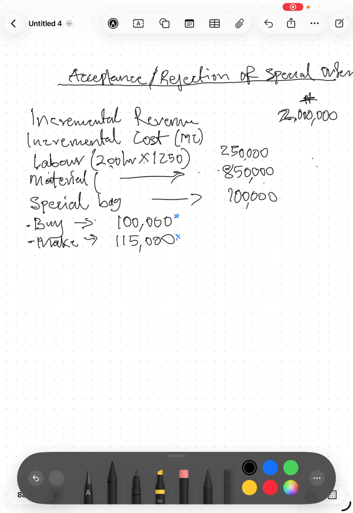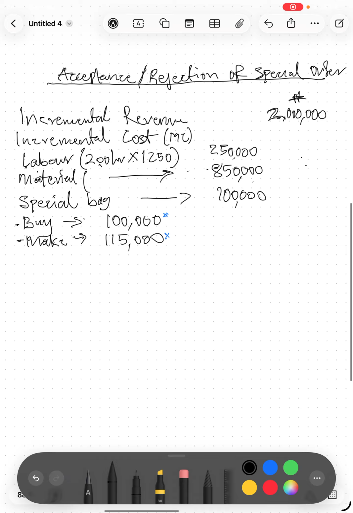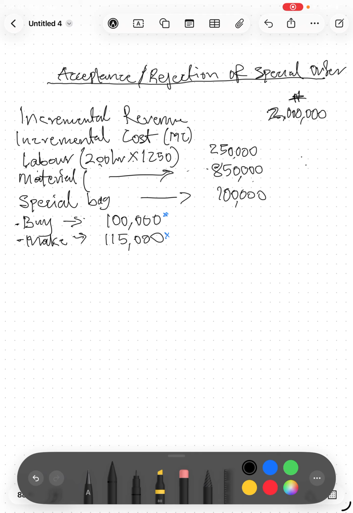One more thing, you can see that the labor here, we brought in this labor to come and produce this special rice. Normally the company produces rice, but now they receive an order to produce a special rice, and you are now moving labor of 200 hours to go and produce this special rice. It means the shortage will still apply. That opportunity cost will still apply.